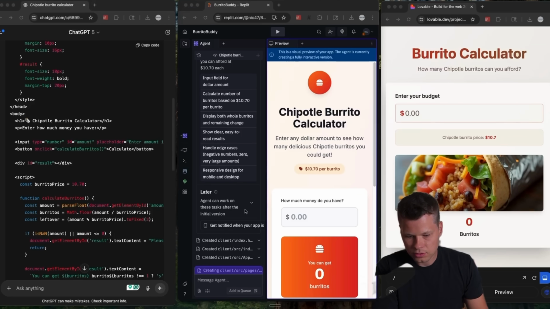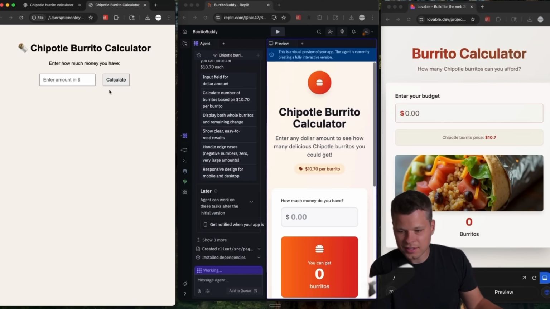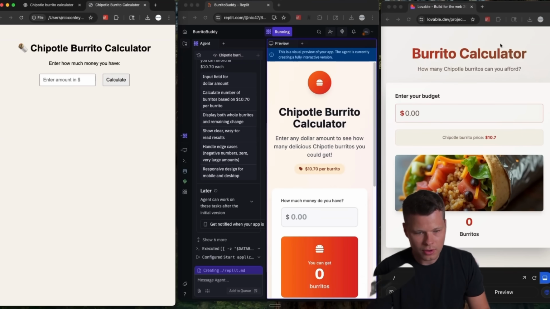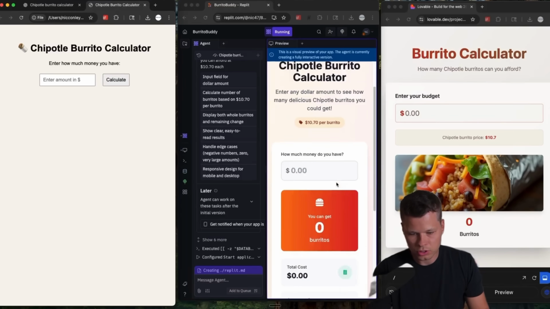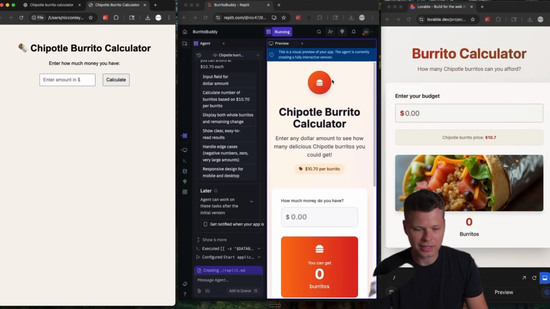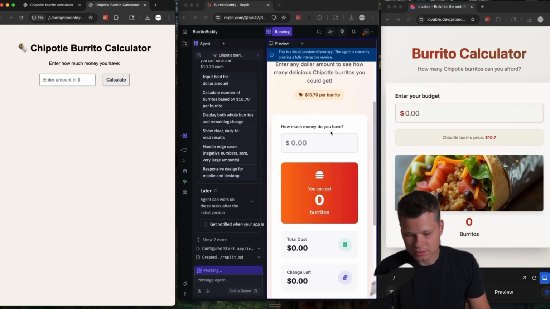Replit is still working. And this is the Chipotle burrito calculator that ChatGPT built. And I just had to deploy it myself, which is a bummer. But it did finish this. And I actually kind of like the look of this. I know it's super basic, but I feel like every AI app built now has the same exact letters. All of these AI apps are starting to sort of look like each other. So that's why I actually kind of like this better, because it's super basic HTML and doesn't look like it was vibe coded by one of these AI apps.